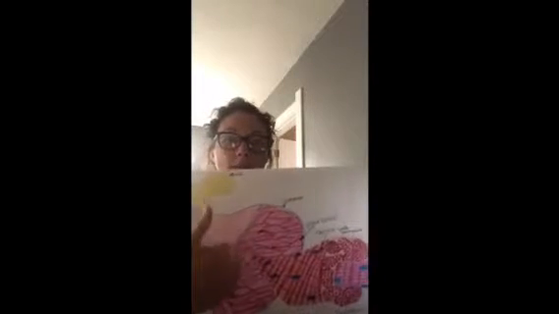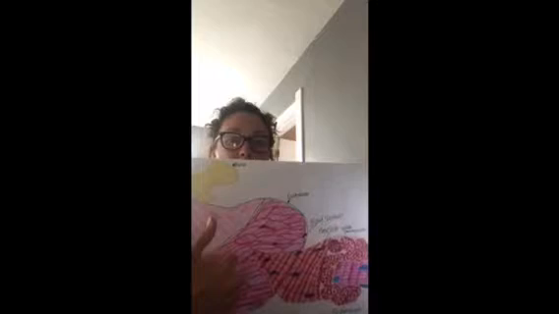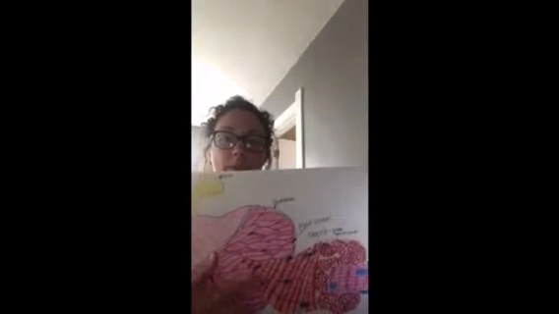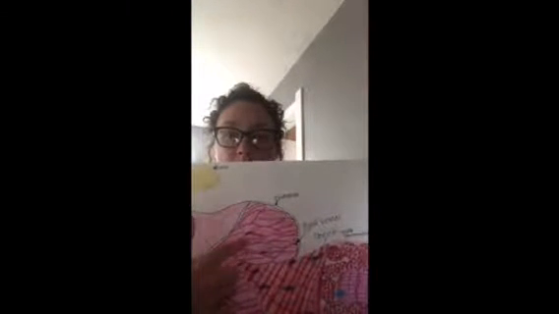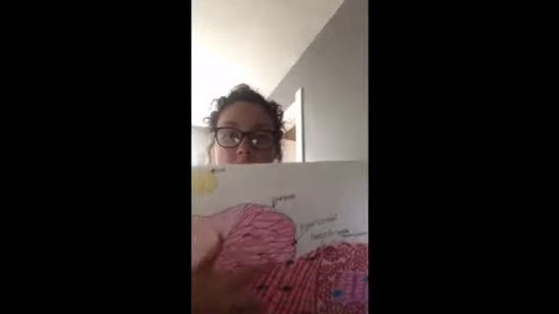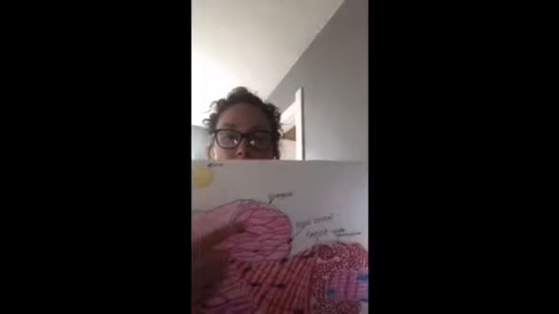So the first layer is the epimysium, and it is the outermost layer, and it surrounds all of the skeletal muscle. And inside of the epimysium is the perimysium. And you can see, like I said, there are blood vessels. These little black things are the blood vessels, and then the nerves are here inside. So there's this thin sheath of the connective tissue, the blood vessels, and the nerves. The epimysium is the outer layer, and it's made of dense, irregular connective tissue.